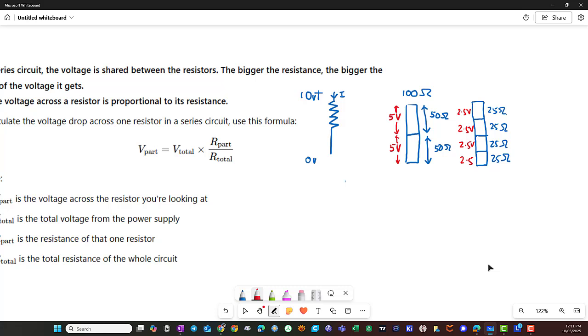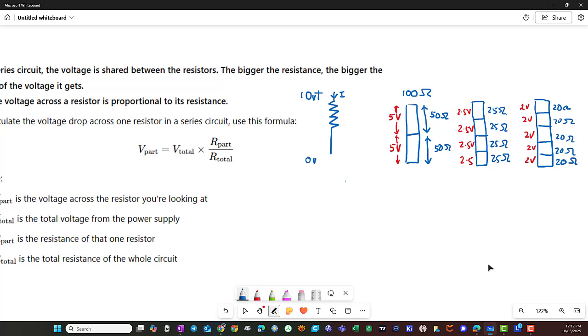Right. Now let's say I drop across my resistor, it is 20 ohms, 20 ohms, 20 ohms, 20 ohms, 20 ohms. What will be the voltage drop across each of these 20 ohms? Now you guess it. This is 1, 2, 3, 4, 5, so you divide this 10 volts into 5 parts, and each part is 2 volts. So this is 2 volts, 2 volts, 2 volts, 2 volts, 2 volts.